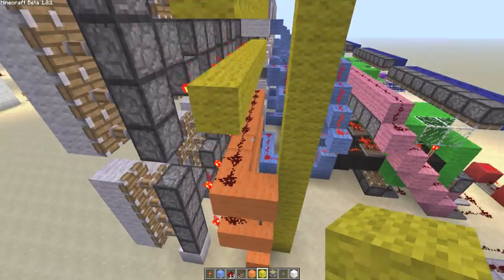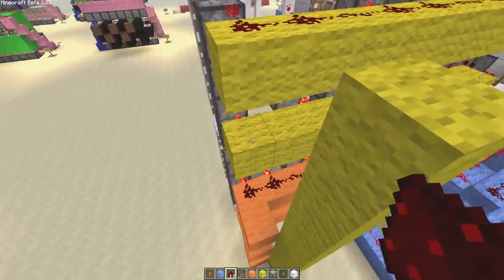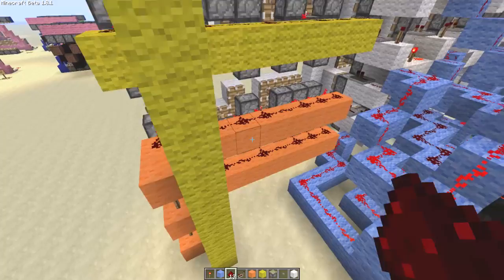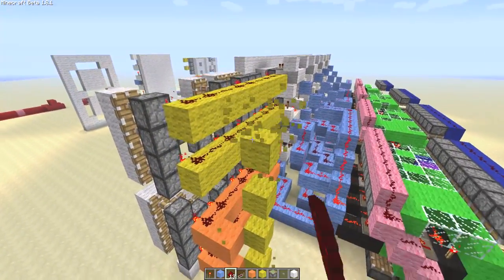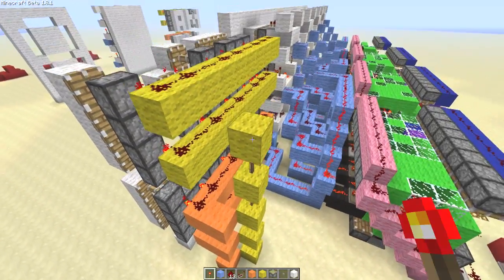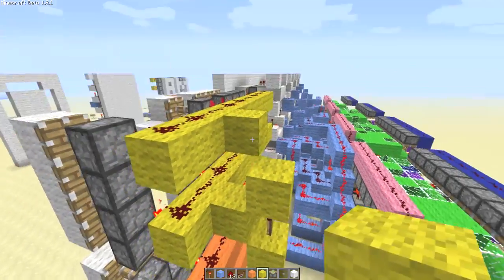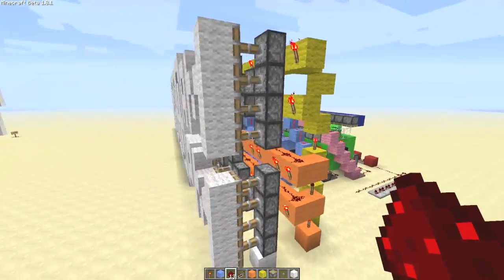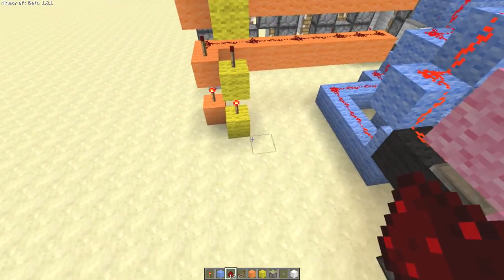Now you want both of the circuits to be in the same state, and then obviously your T flip-flop's going to affect them. So you either want the redstone dust for all of this to be turned on or off. So I'll show you what I mean. If we cut these blocks out, we're now aiming to have the yellow circuit, this redstone, turned off basically. So that'll do. So if we have a block there and then a block there like that, just leave that up there. So they're both pushed out at the moment because obviously we're going to have an alternating input T flip-flop here. They'll get changed by that.